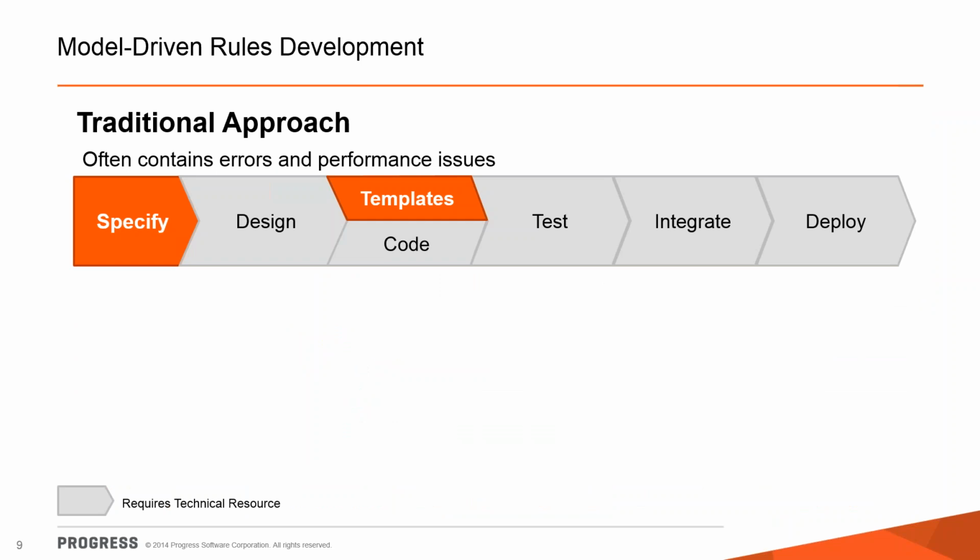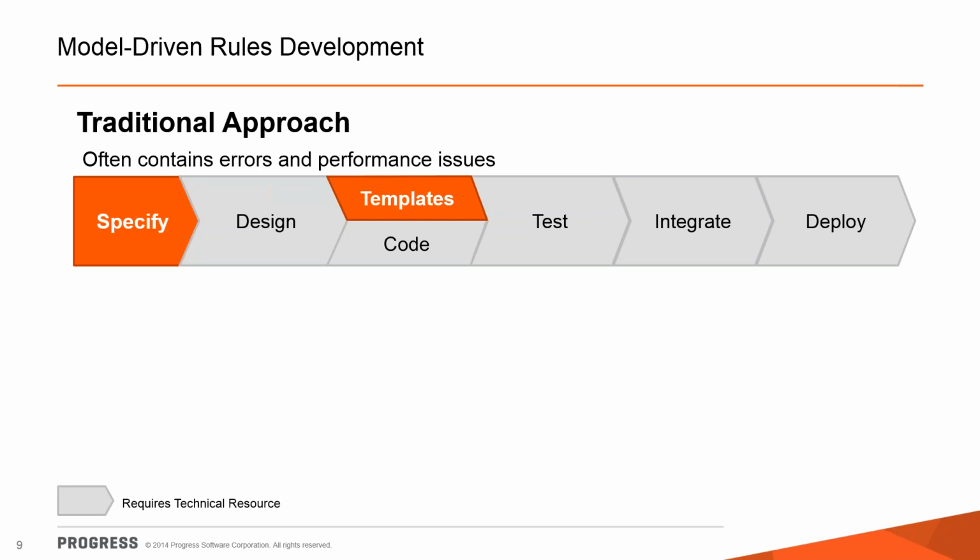So in order to understand why this is important, let's look at the traditional way of doing things. Let's say you're writing logic in the form of code. This is a typical software development cycle. Specifications is something you get from the business for whatever you're trying to build, the requirements. Once you get the specifications, you start working on a design pattern, create some templates, and start coding. Once you've done that, you go into a testing phase. And once you've tested it, you're now looking at integrating with any other application that you're trying to use with that solution, and finally you deploy it.